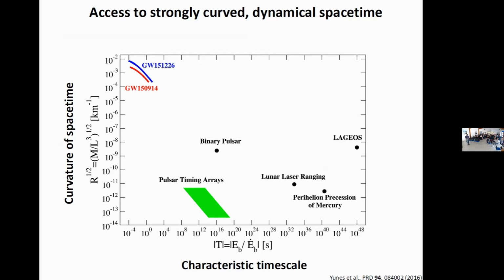Until very recently, until 10 years ago, actually, binary pulsars were the most general relativistic objects known. But now we are in the top left corner, and have access to the genuinely strongly curved dynamical spacetime, thanks to binary black hole and also binary neutron star detections to some extent. So this is where we are, and this is what we want to exploit.